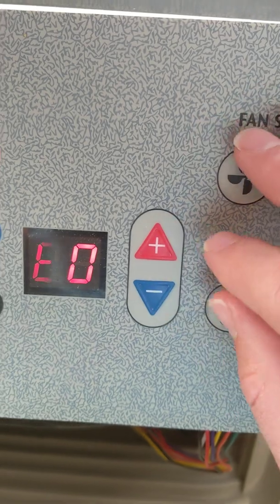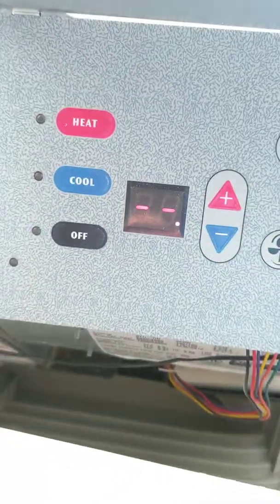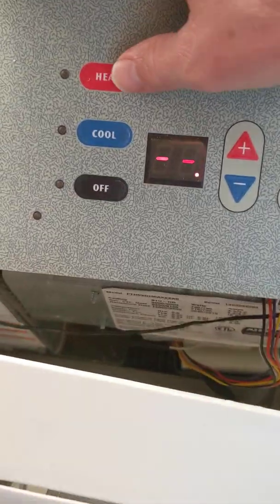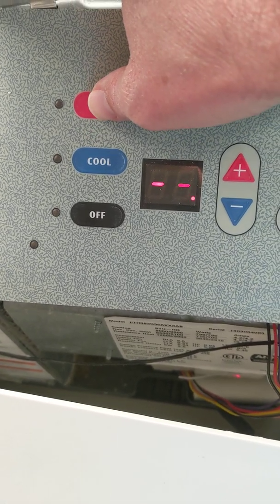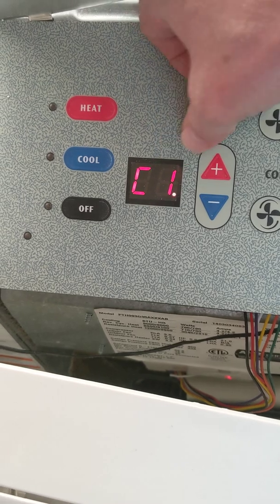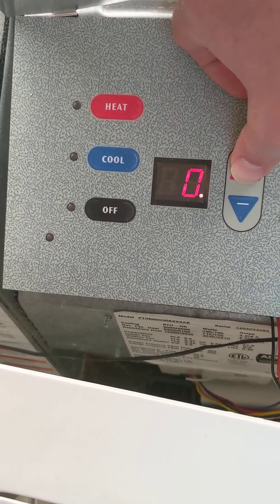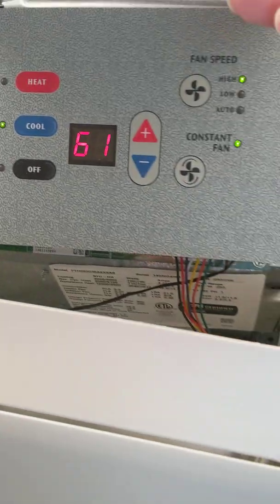You just hold these two buttons down — the plus and the minus, hot and cold — and you push the off button twice. I pushed the up and down buttons, just held these down and pushed off twice at the same time. So you've got to use one hand here and one hand over there. Now you're in the menus. So you just hit the heat button — heat and cool will kind of change which submenu or chapter you're on. So you go to C1 initially, and this is about the only thing I had to do on this one. Now it's at zero, which is actually where you want it, because I already worked on this one. I think it was on L5 or something like that on the wall unit. So you want to set it to zero, hit off to save it, and now you have control here on your panel.